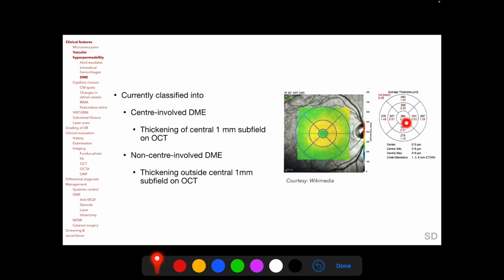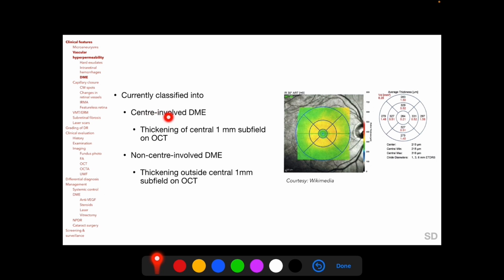This 1 mm diameter circle around the foveal center is called the central subfield, and this is surrounded by 8 more subfields, with the diameter of the middle circle being 3 mm and the diameter of the larger circle being 6 mm. The subfield thickness depicted in each sector does not refer to the retinal thickness at any particular point within that sector, but refers to the average retinal thickness in that sector. It is also important to note this topographic depiction of retinal thickness is based on OCT and not fundus photograph or ophthalmoscopy, and is now universally provided by all OCT platforms.